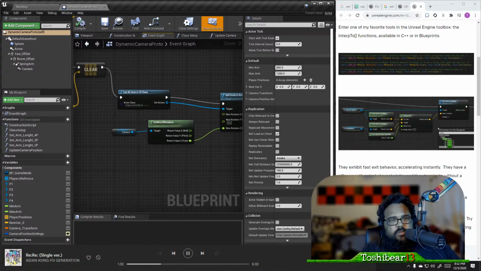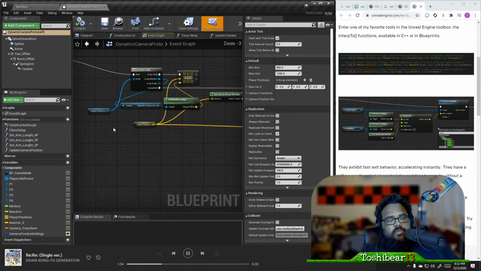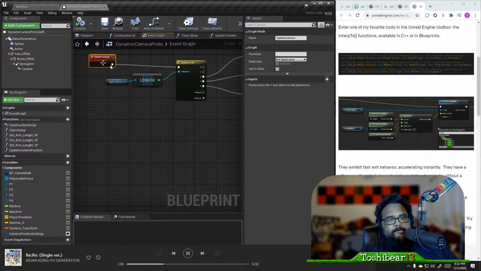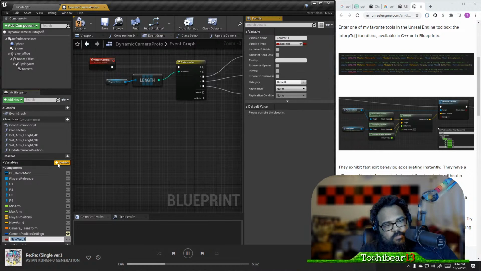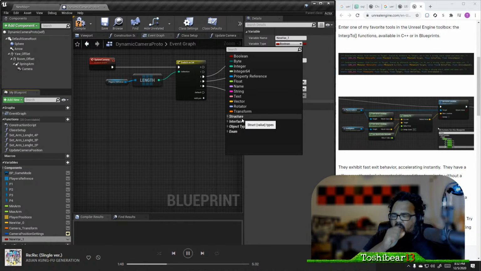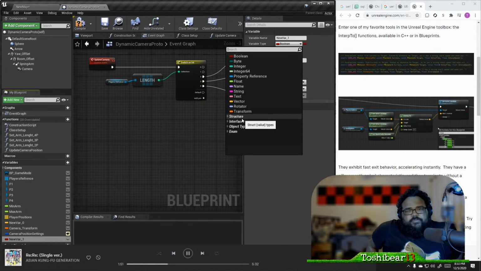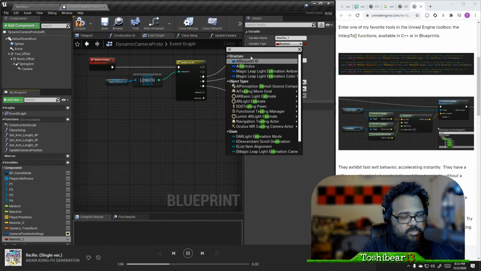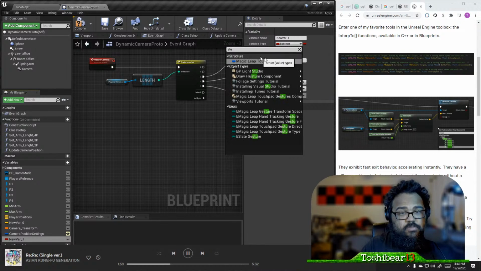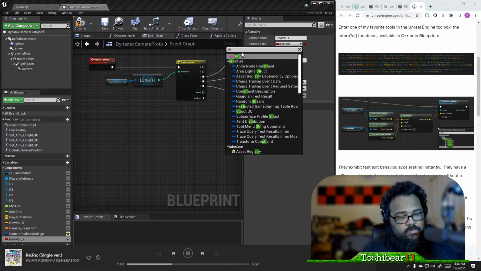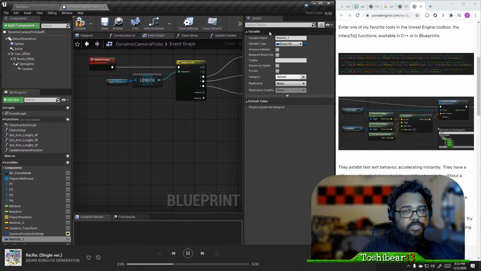Okay. So we can add this as a part of the update position thing. What we can do is add a new camera position, which is going to be a struct, struct DC.